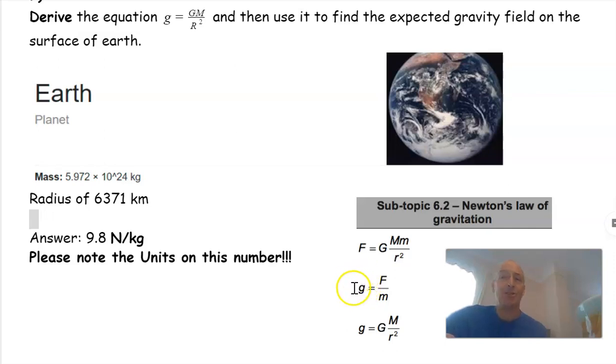Now, I've been using g all year already, and I've been putting g on the board and treating it like, oh, that's acceleration due to gravity. And you all know it's 9.8 meters per second, and you've thought of that as being g, but I've been oversimplifying that the whole time, okay? And now we're going to talk about it in a much more realistic and powerful way. And we're going to change the units of it as well.